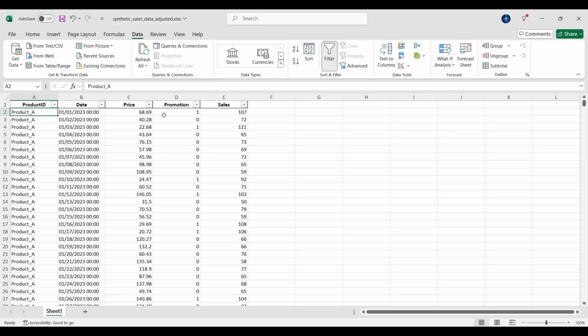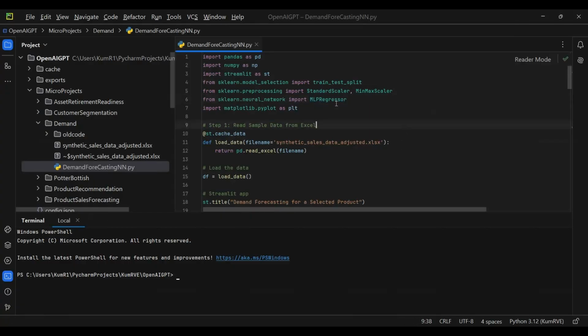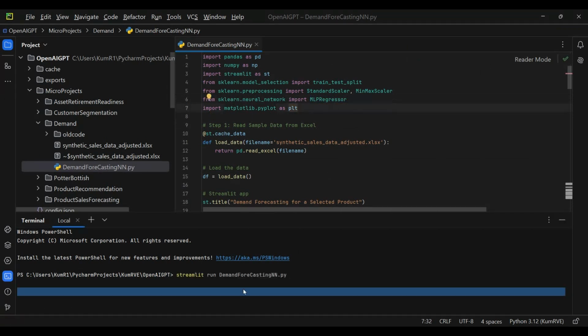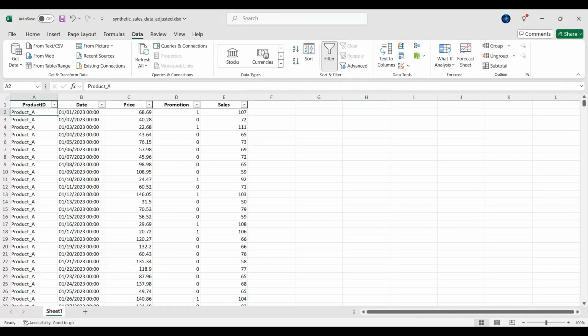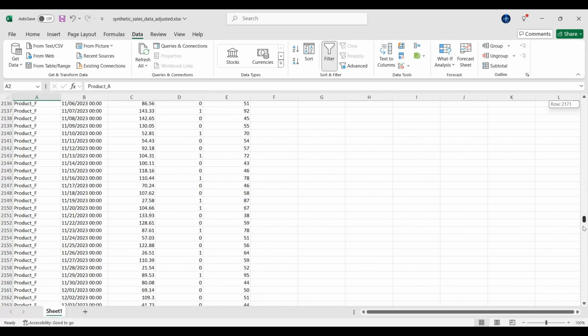In this particular example, what I'm going to show you is how we are going to use a neural network program. It is using sklearn's neural network, called MLPRegressor. MLP is basically multi-layer perceptron. That's what I'm going to use. So let me quickly run this code which I've written. This is the same code, and you've seen the data already. I can just scan through till the end.